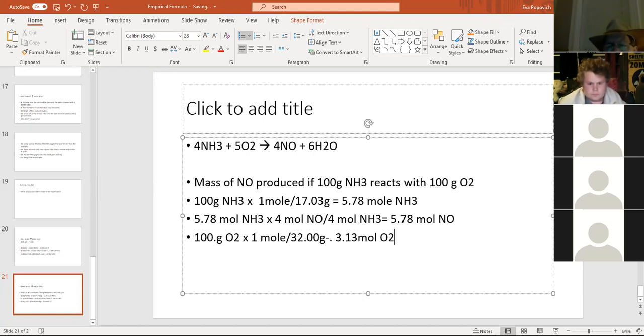Okay, first step accomplished. I got moles of O2. Now, what is the next step I need to do? Stoichiometry. I find the moles of my known. Now what do I do? Find the ratio. What is the ratio? Let's hear 5 to 4. What goes on top here? 4 would go on top.